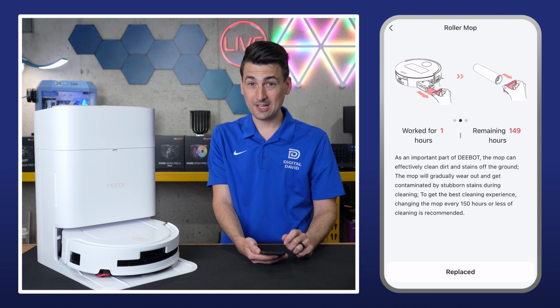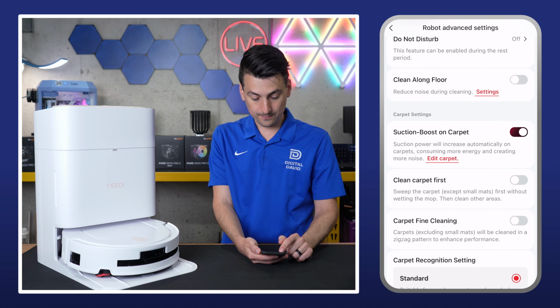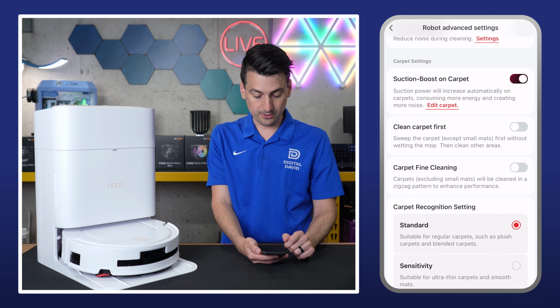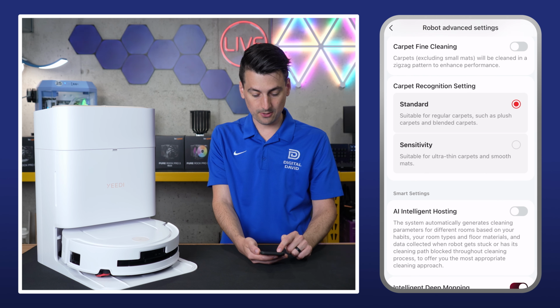Then we have our robot advanced settings. So we can adjust our cleaning sequence, auto resume, do not disturb, clean along the floor, suction boost on carpet, clean carpet first, carpet fine cleaning, carpet recognition, standard or more sensitive.